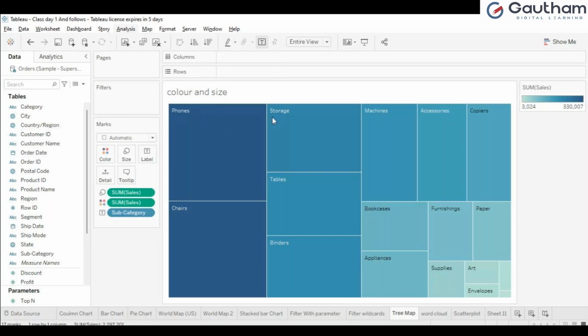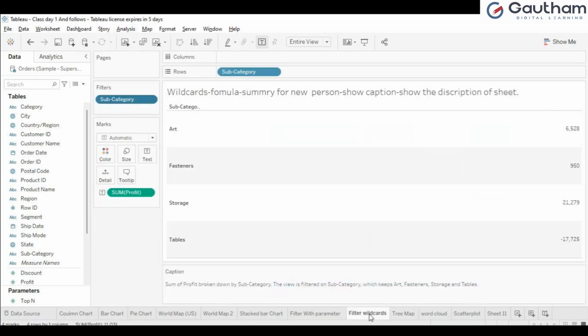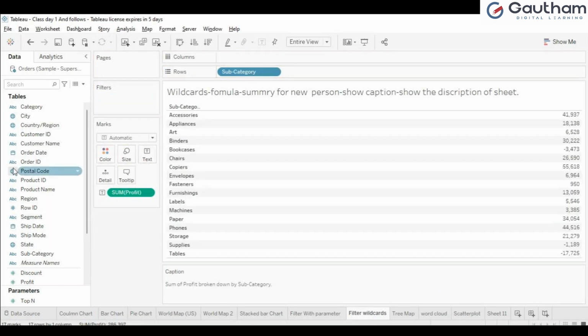Show row grand total. If you want a column total, when you are creating any, this one we have already created, right, with the wildcards. Suppose I go to analysis, totals, show row grand total, I want a row grand total.